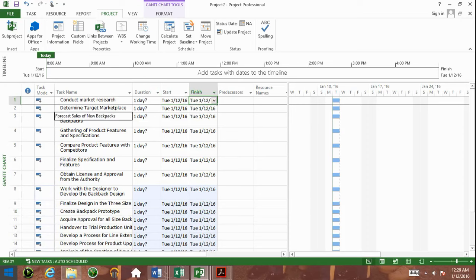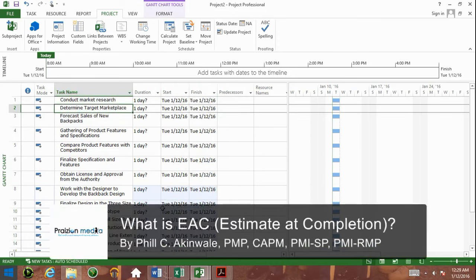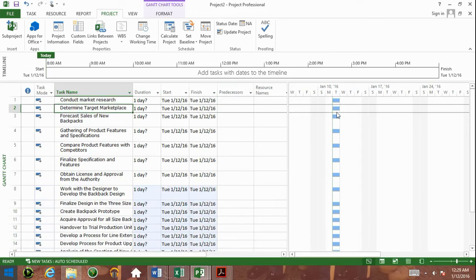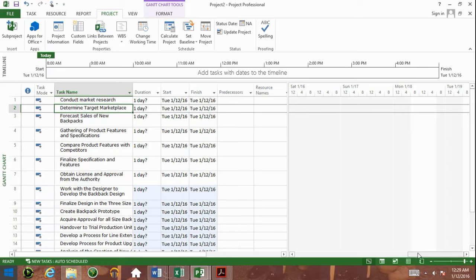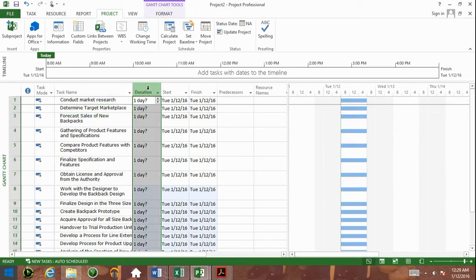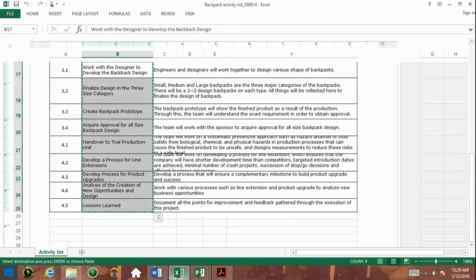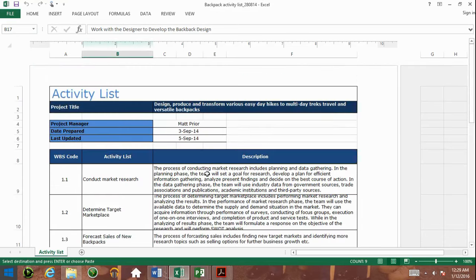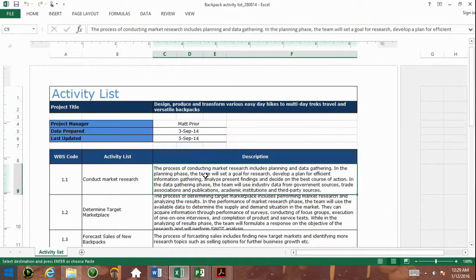So for now, think about it like this. Anything you do in this tool needs to be done outside your start and finish dates until you have a better understanding of what it is. Okay? So right now we've put in a bunch of tasks, and you can see on the right-hand side, we have something called a Gantt chart view, which shows you what exactly you're doing in a graphical format. For now, the duration is by default 1 day for all of these. Let's go back to our activity list and see if there's any duration. So there's no duration here. We need to come up with durations for these different things.